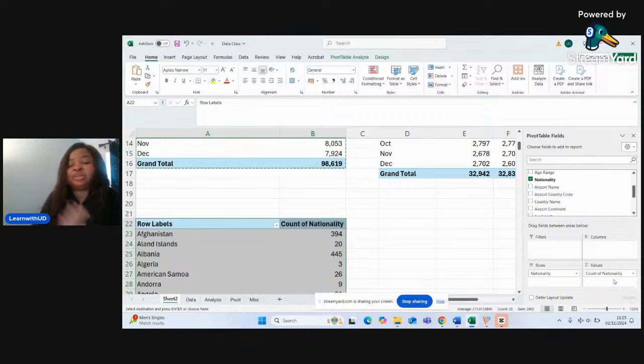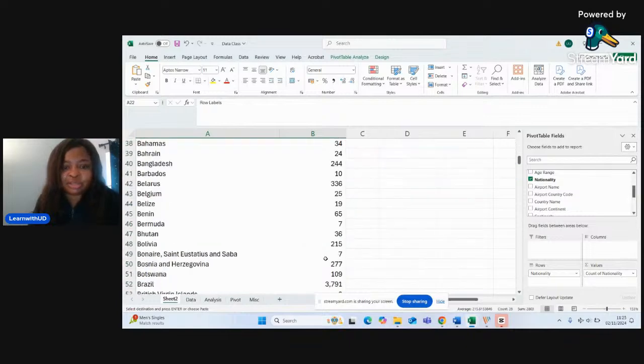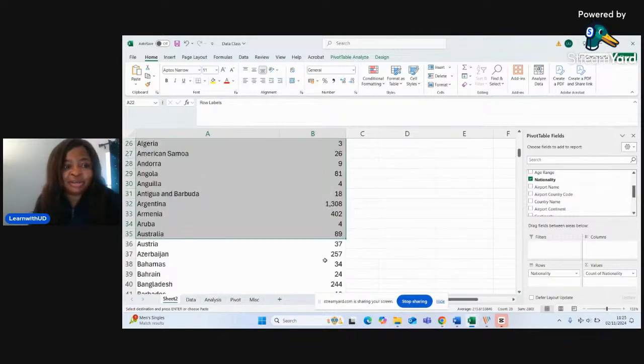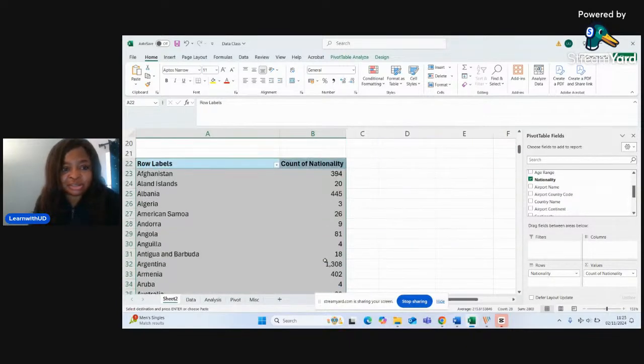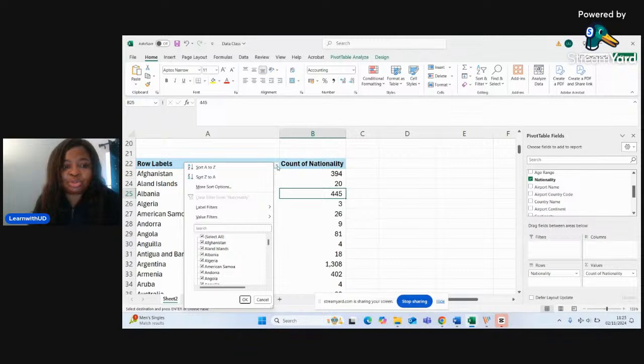Anything you put on the value is going to record as a count. Don't think that because you're having nationality here, nationality there, no. We just want to see the names of the nationality and also the count of the nationality. So remember we're doing top 10, right? We have different nationalities here, but the question says top 10 because definitely they know that we have a lot. So we're going to do top 10.